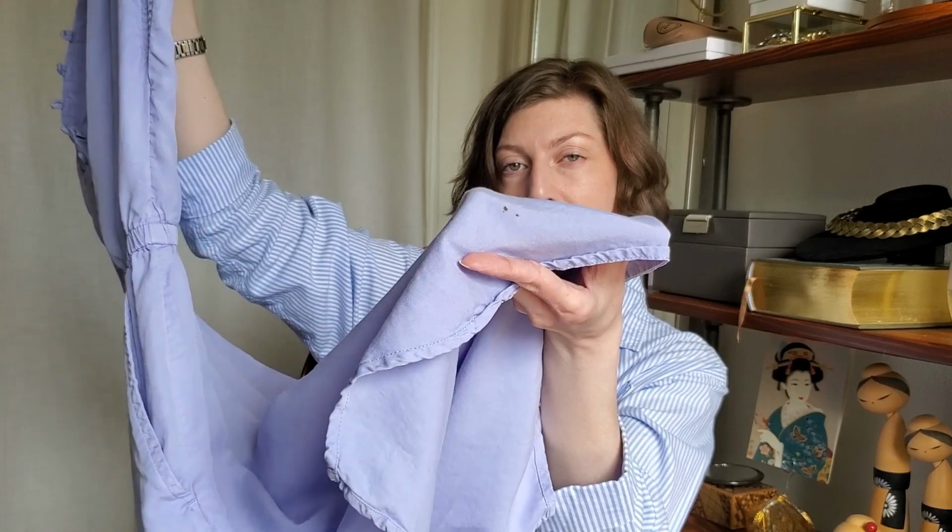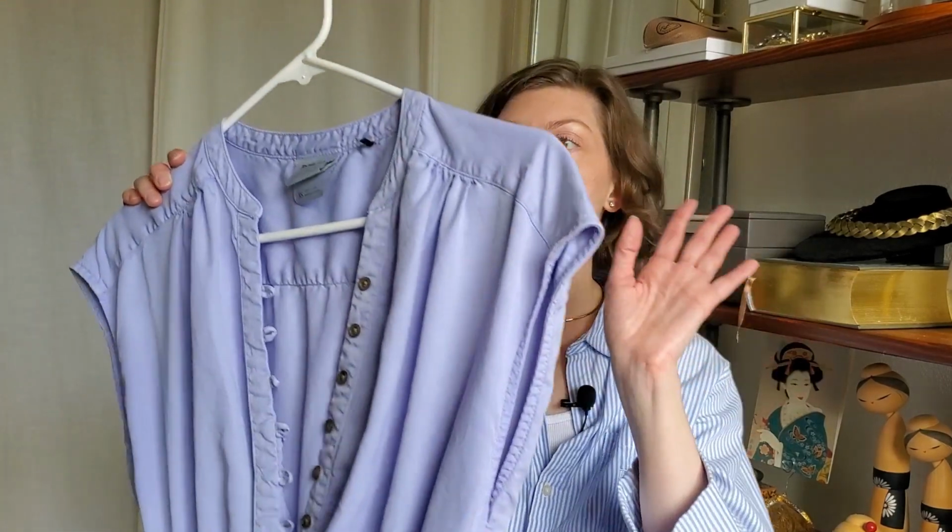And yes, I love it. I think I'm going to get a great deal of wear out of it. There is a bit of a stain here at the bottom. I did wash it. I'm not sure what the stain is. It's on the darker side. I don't know if it's dye or whatever, but I'm going to see if I can try and get that out. If I can't, I might, I make no promises, try to dye it a darker blue just to kind of hide that a little bit more. I'm really hoping that I won't have to do that. But yes, just like I said, very simple silhouette, just a beautiful summer dress that I'm excited to wear when the weather permits.